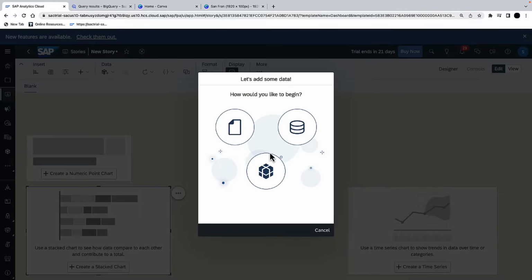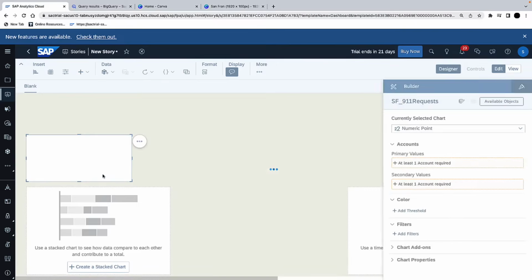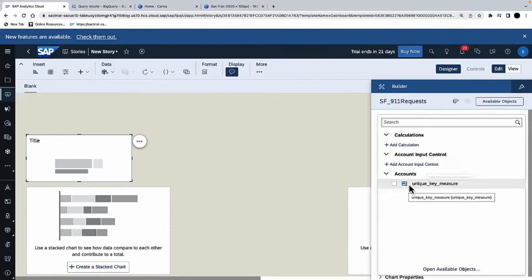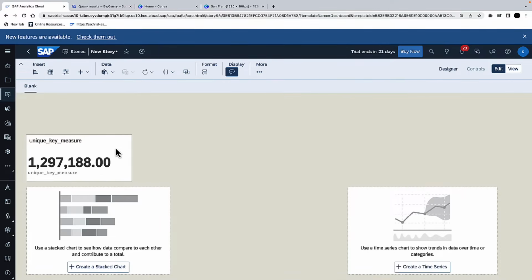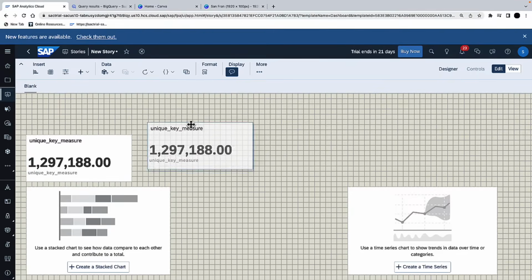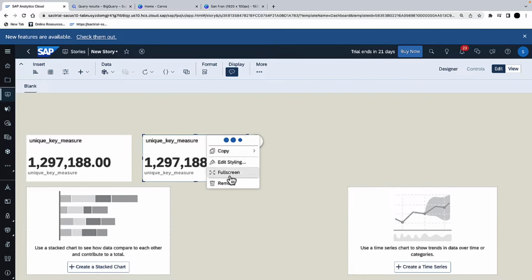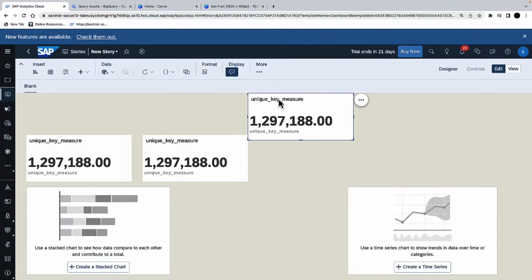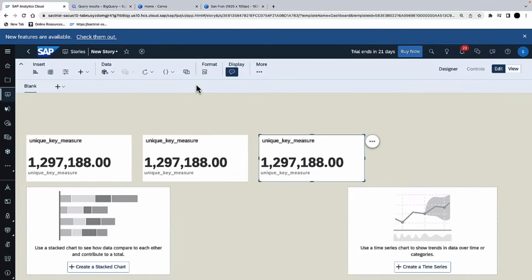So I'm just going to add my data here. Just go to add the data model and pick your data model in there. I've imported my BigQuery set, so now that's added to my story. Once my data is included, I can then pick a value and I can add my unique key measure, which is essentially a count of all my rows. So I've got 1.297 million rows. And a useful tip here is that you can copy this box and you can make multiple KPI boxes. Now we're going to do this again later when we've got our styling done, because it's better to style first, but I just want to show you how to do this a couple of times, because this is very useful for duplicating visualizations and really helps you cut down on design time.